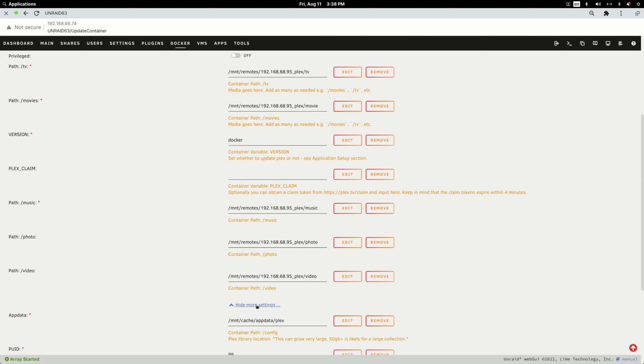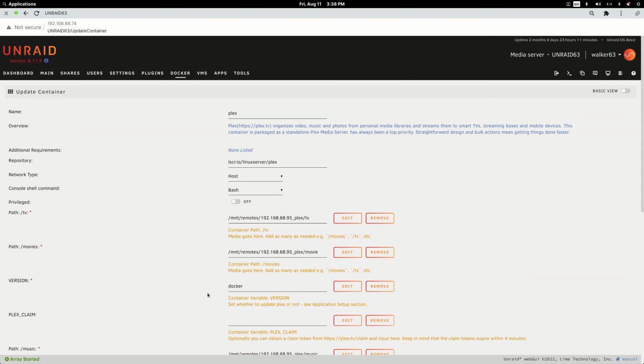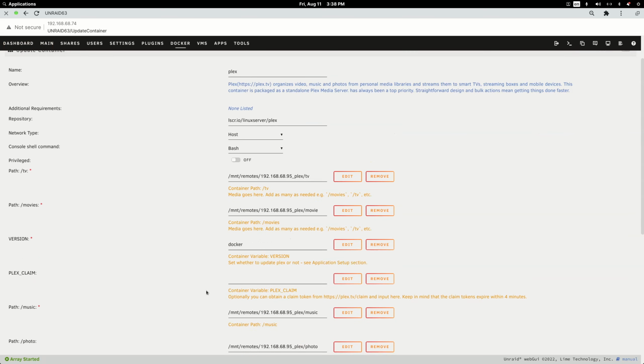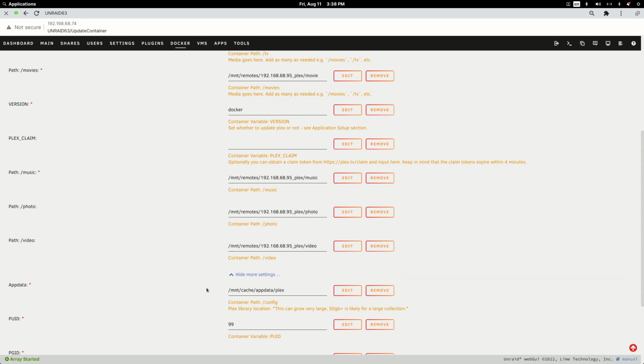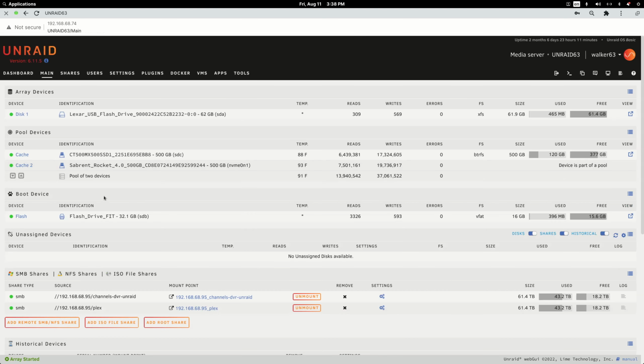Let's show more settings. Okay, again, this is off the top of my head, oh, it's right here. By default, this is going to point towards storage, and whatever the default is, you just have to change it to cache. And then that points to the shared cache pool.